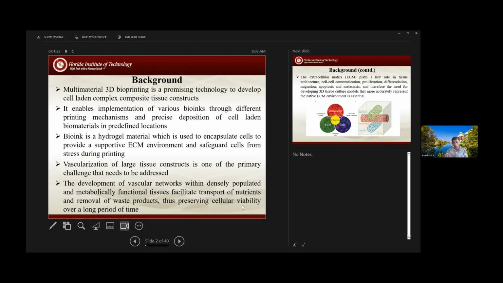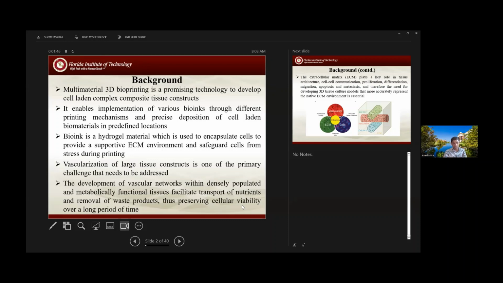Also, when you bioprint, you put the cells under stress. So you have to optimize a lot of the bioink components as well as the printing parameters to get a nice native tissue. That's one of the main challenges of 3D bioprinting. And once you print tissues, that's great, but how can you make sure the tissue will be viable for an extended period of time?